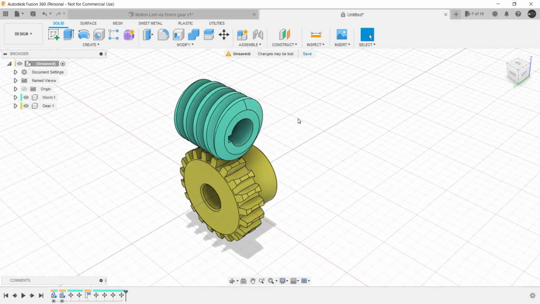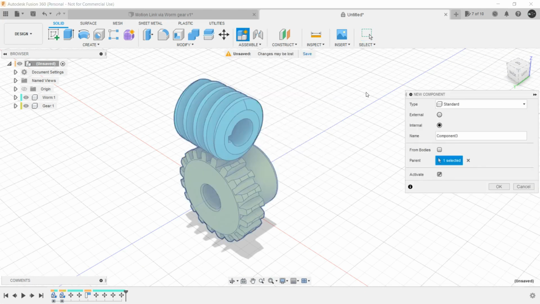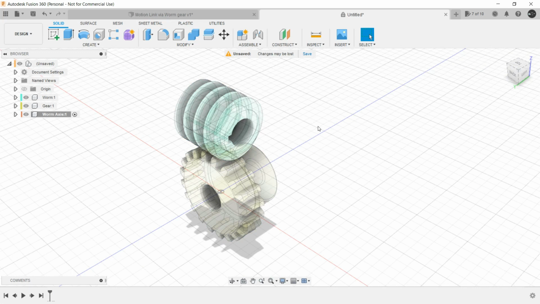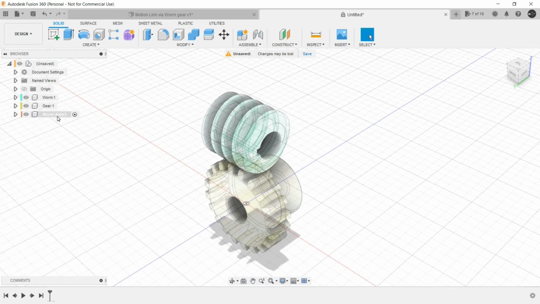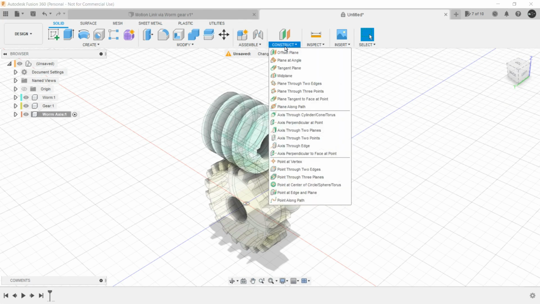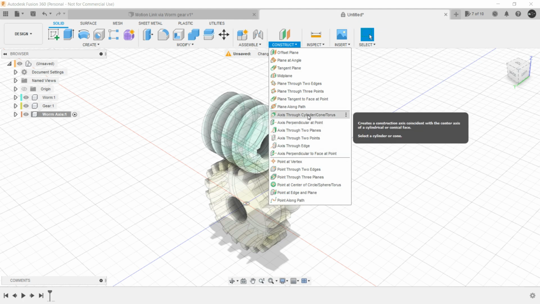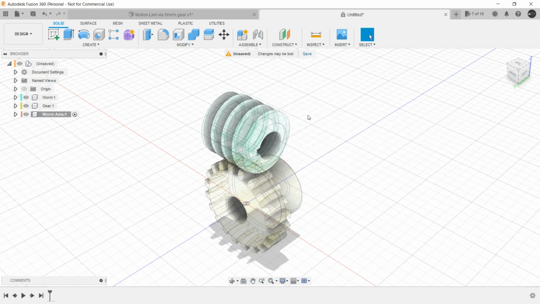Now we are going to learn a new concept. Let's create a new component. Let's name it worm axis. Click on OK. And now for this new component, we are not going to create any 3D model. We are just going to create, from the Construct toolbar, an axis through cylinder, cone or torus. And then we will select this particular profile of the worm and then click on OK.